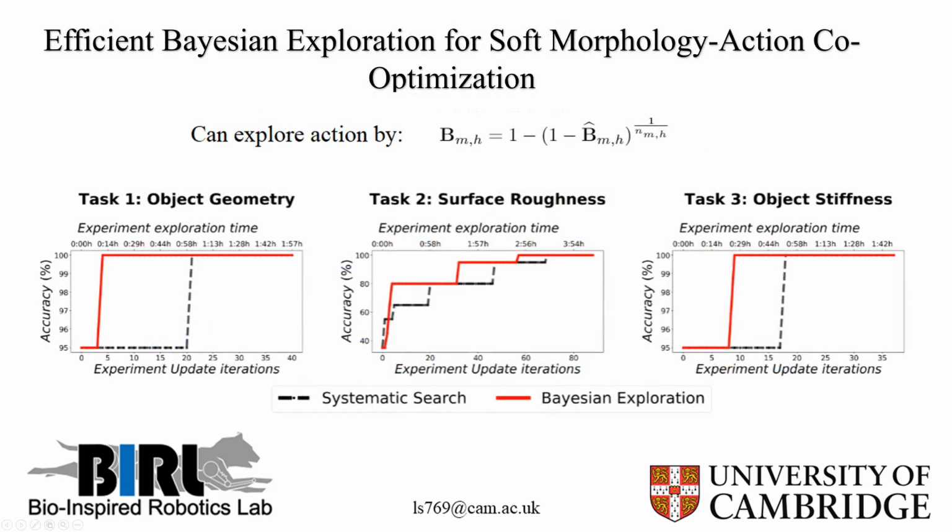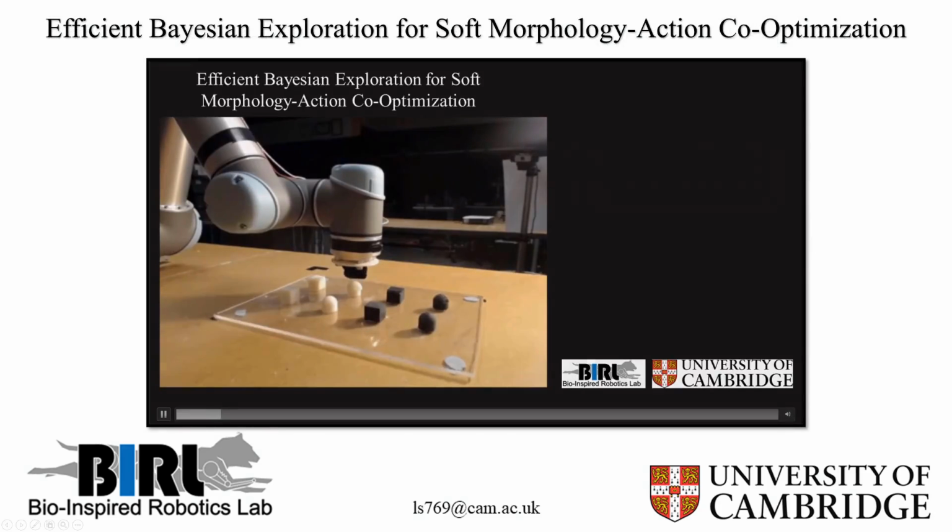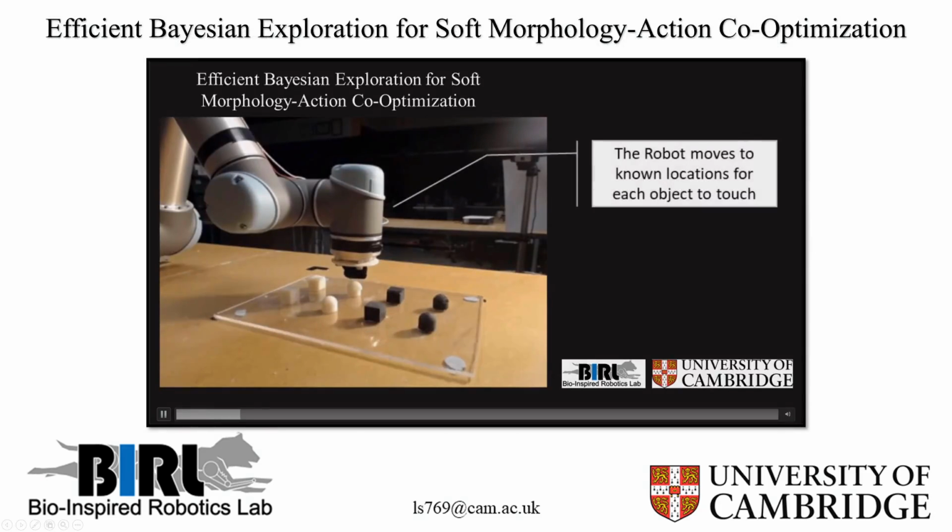One other highlight of this is that you can use this idea of ranking to guide your exploration. As you explore more and more of these morphology action pairs, you can avoid grid search methods by instead using this idea of overlap to guide your search. So you're faster if you search in such a way rather than with simple grid search methods. Here we can see the robot actually performing the action.